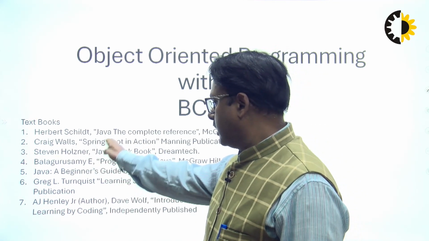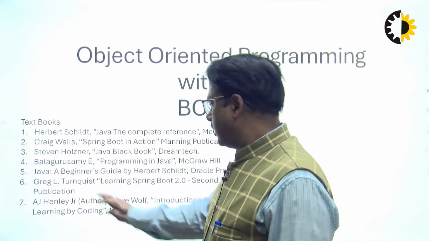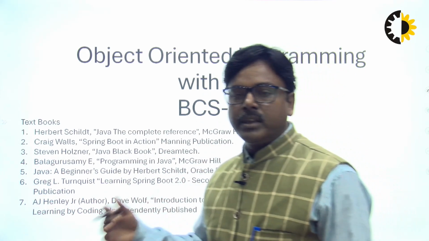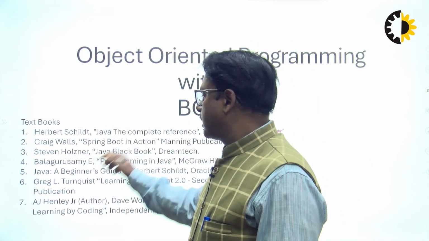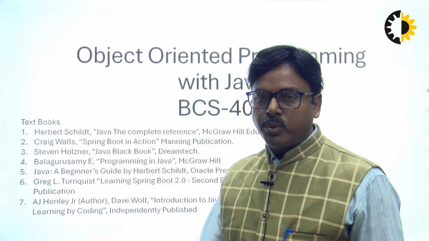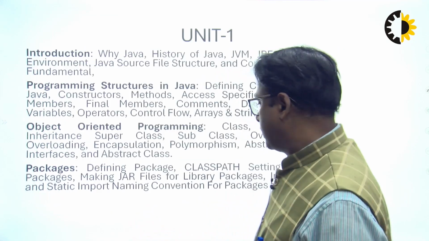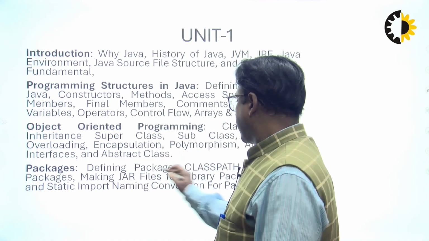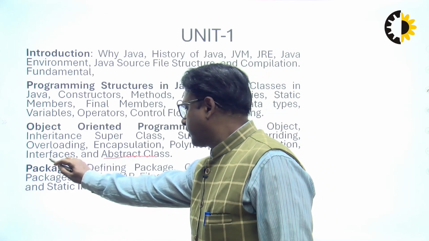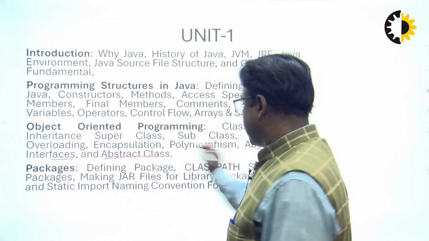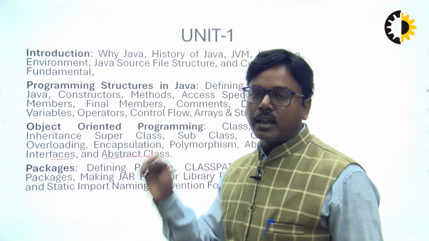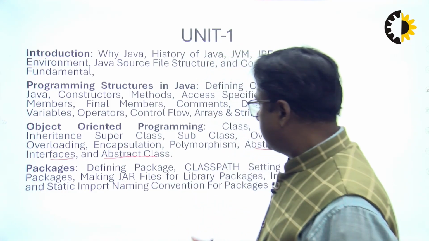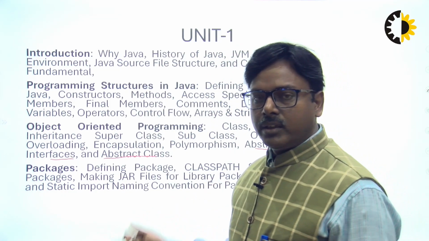The authors referenced are Herbert Schildt, Cay Horstmann, and Stephen Holzner. But actually we have to study abstraction, the basic concept. The first book, Herbert Schildt's Java: The Complete Reference, is more than enough for studying this topic. The topics to be covered here are abstraction, interfaces, and abstract classes. These three topics will be explained in object-oriented programming, which is the content of Unit 1.